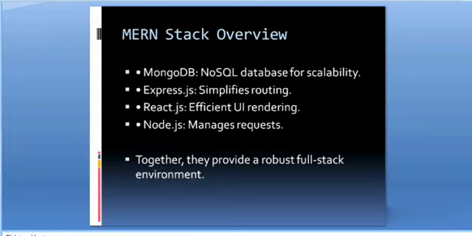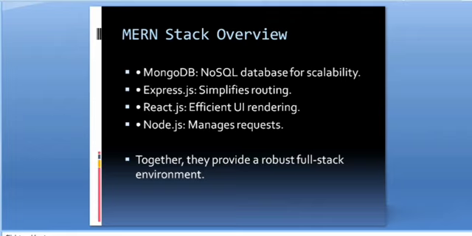The MERN stack is a popular technology used for developing modern web applications. The word MERN stands for: the M stands for MongoDB, a NoSQL database used to store data like the user details, bookings, and property information. The E stands for Express.js, a framework that helps manage the routes and connect the front end to the back end easily. The R stands for React.js, a front end library used to design the user interface and make it dynamic and interactive.